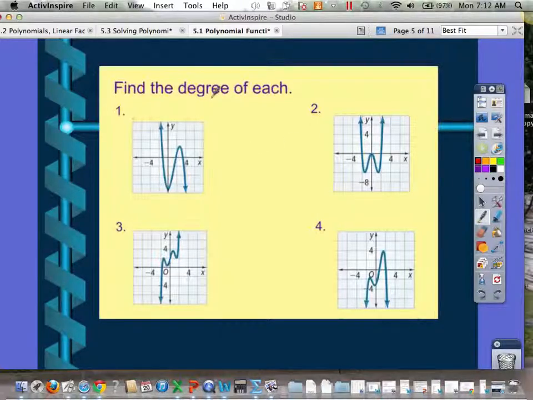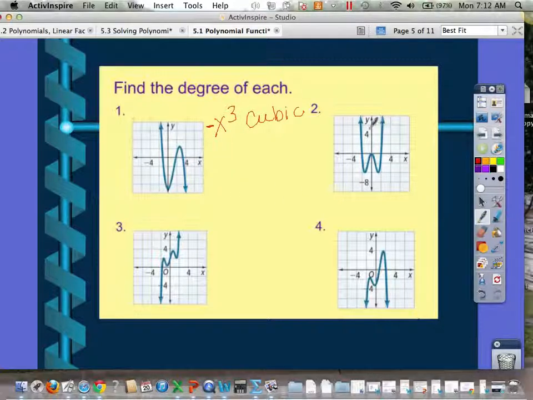All right, find the degree of each of these. So we're looking at this one. Okay, let's talk about this. It is an S. It's got one parabola and then takes a turn. So that would have to be a degree of 3. Now, notice it is going this way. If you were to stretch it out, it would be in the negative direction. So this would be a negative cubic polynomial. The end behaviors were going opposite directions because of the cube right here, and it's going backwards because it's negative.